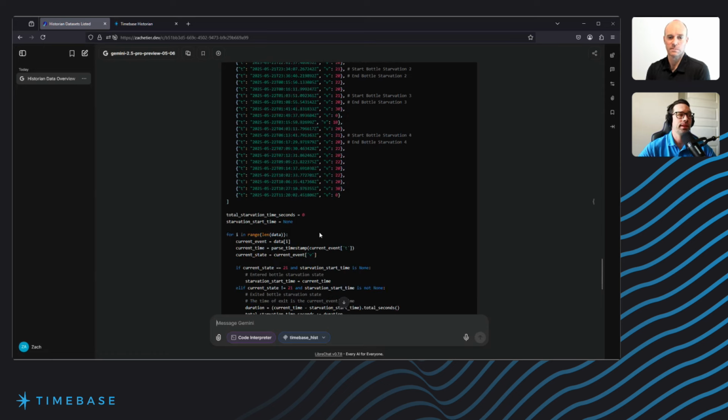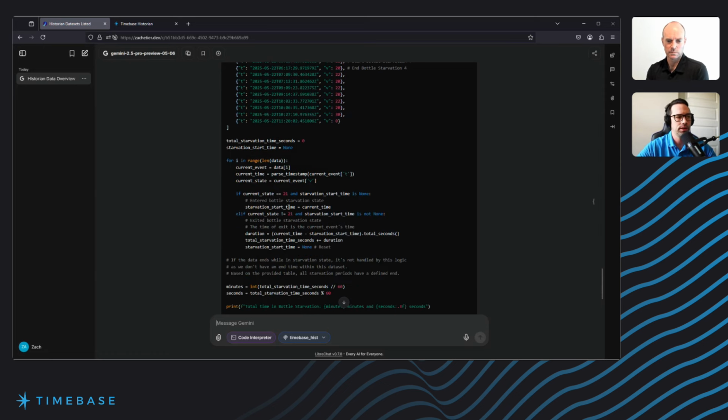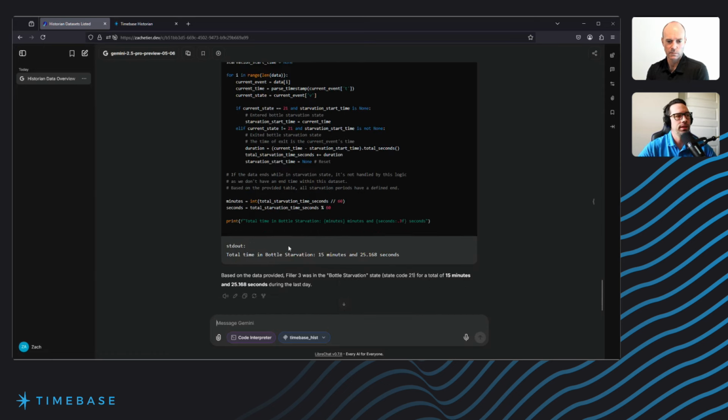It's done things like parse the date and time, and then it's printed out the script into our chat interface, right? So it went through and looked at all of the times we were in the bottle starvation state, aggregated them, and calculated the total time duration, right? And it came back with 15 minutes. So really quickly, not only do I identify when and how often I am in bottle starvation state, but also the total aggregate of all those bottle starvation states over the last day, right?